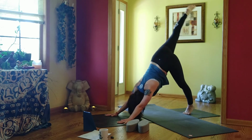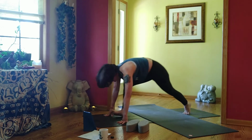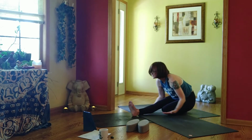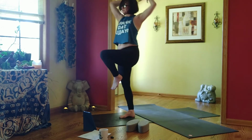Inhale to extend. Exhale to pull through. Inhale, lengthen. Exhale, come all the way through, lower down. And then inhale, lift up. Exhale, sink back. Inhale, lift up. Exhale to twist.